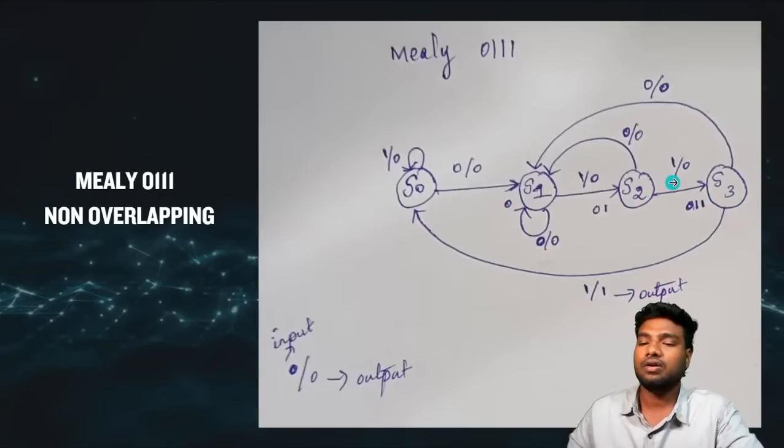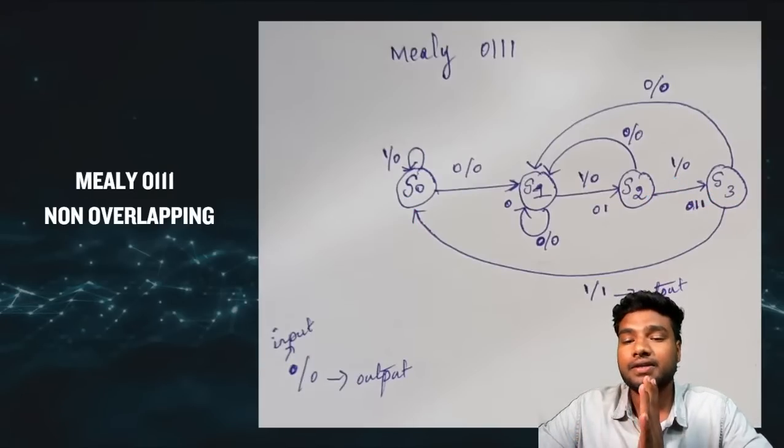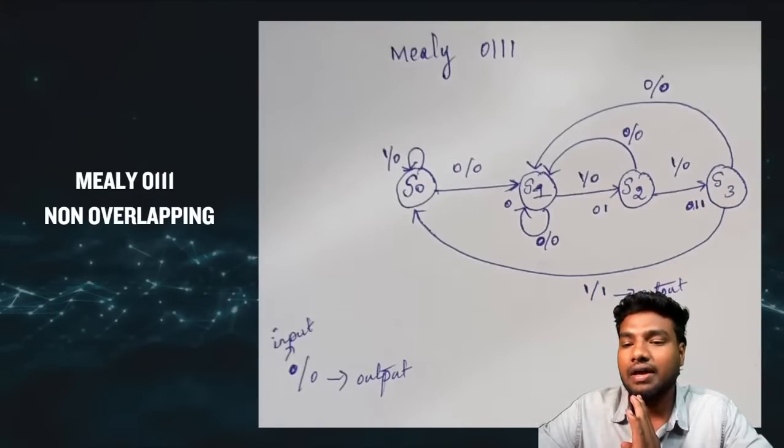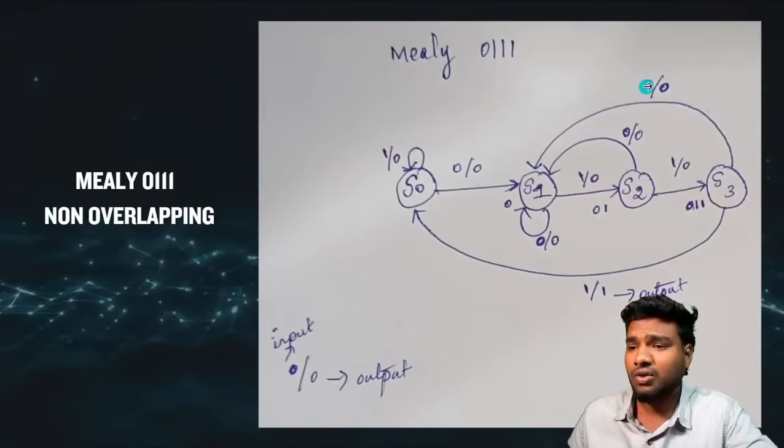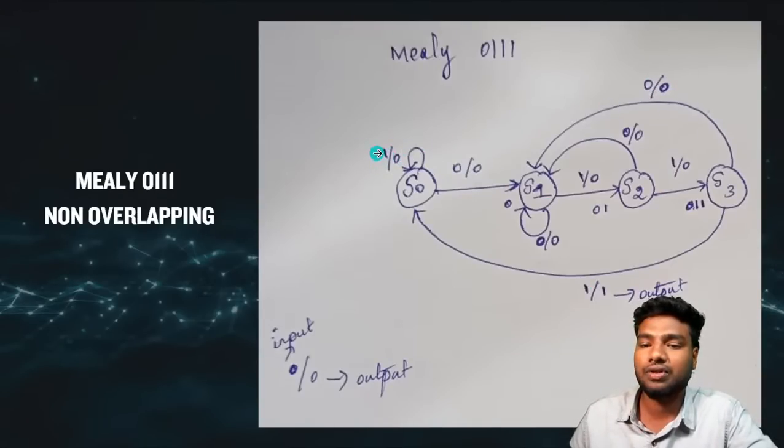I want to transit from one state to another state based on my input. And one more thing, the Moore FSM machine has the output in the state itself. You can see in the diagram every state has an output. But in the Mealy machine, you get the output at the transition of the state. So you can see here 1 by 0, 0 by 0, 1 by 1, 0 by 0. The numerator refers to the input, and the denominator refers to the output.